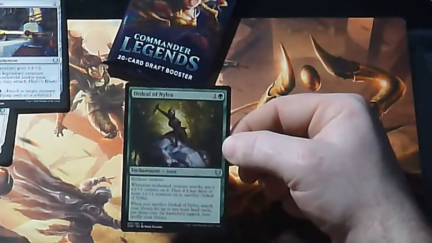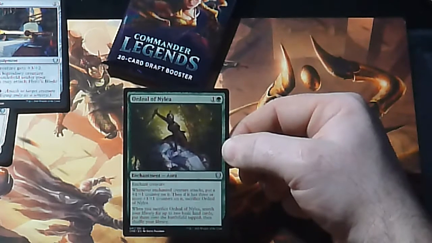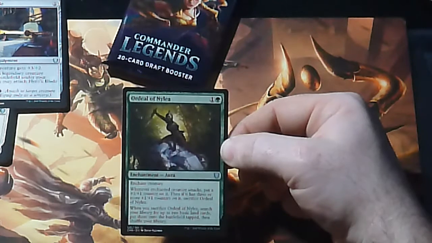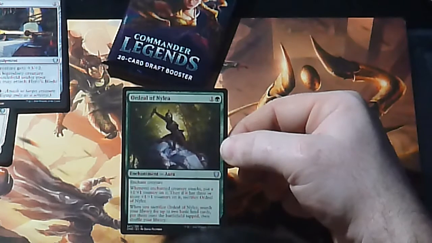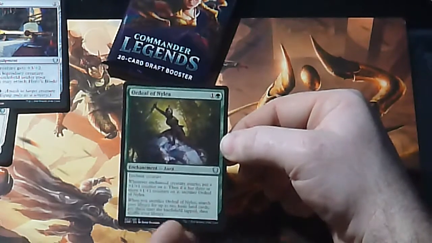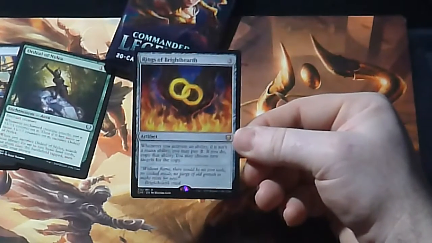We got the Ordeal of Nylea. Enchant creature. Whenever enchanted creature attacks, put a +1/+1 counter on it. If it has 3 or more counters on it, sacrifice it. When you sacrifice a creature, search your library for up to 2 basic land cards, put them onto the battlefield tapped, and shuffle your library. Our first rare is going to be the Rings of Brighthearth.